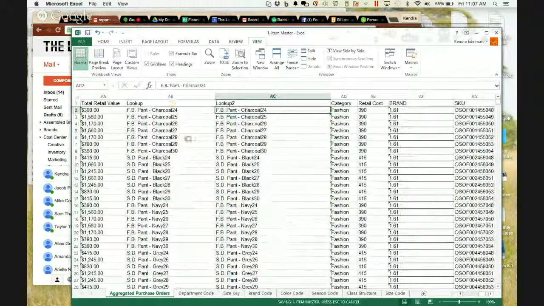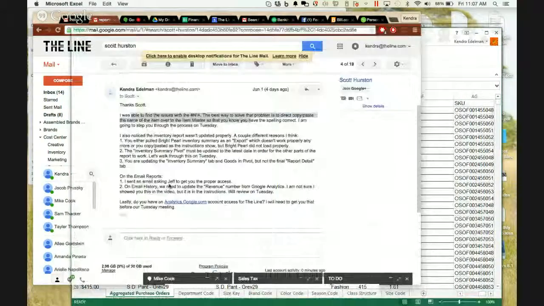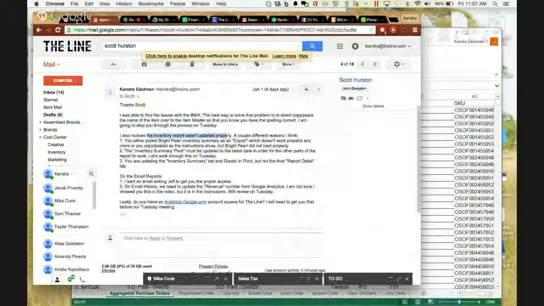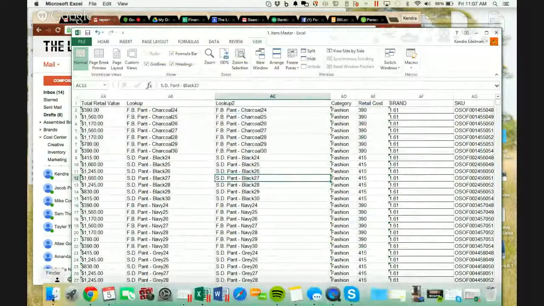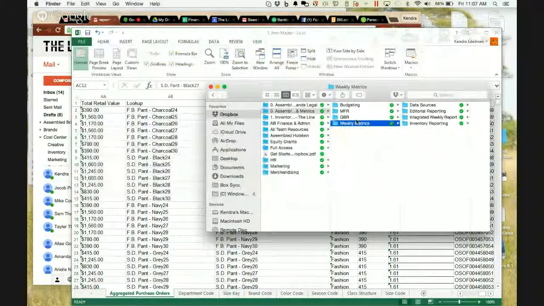So okay, that solves that problem, right? Mhm. I hope. I also noticed the inventory report wasn't updated properly, but let's stop here. Did you have other questions specifically related to the new sales report? No, not that I can think of directly. I don't have much problem with that. I think you're getting really good at it. I think it was just getting you access to everything and being able to play with it.